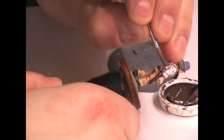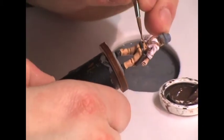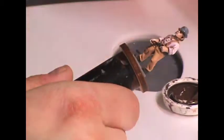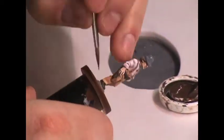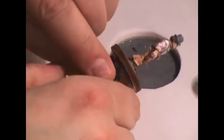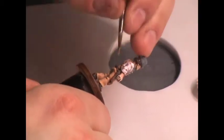I am then going to take some Bay Brown Medium, and I'm going to apply that just to one side of the dark leather, the top in most cases. I'm going to blend that out. So what you're getting is a leather that's lighter on one side and darker on the other. Next, I'm going to take some Foundry Chestnut Dark or Shade, and I'm going to apply that in the same way, but even less of it, so you get a very warm color on one side of the leather that blends out into a very, very dark shade.